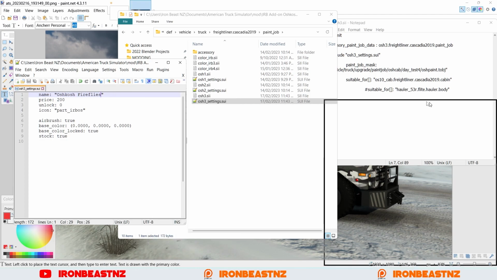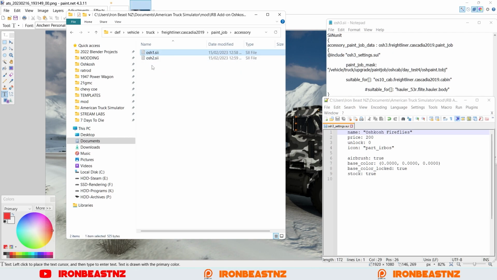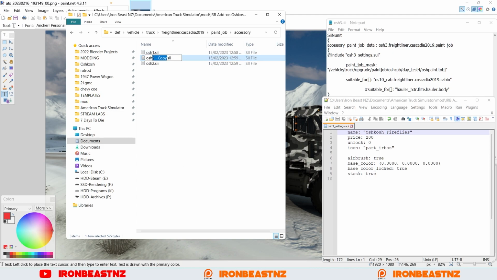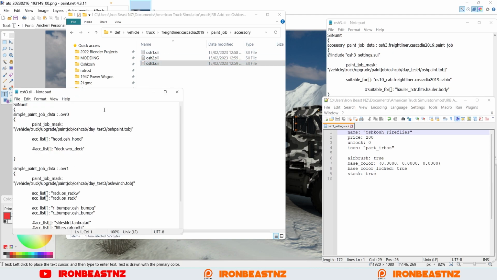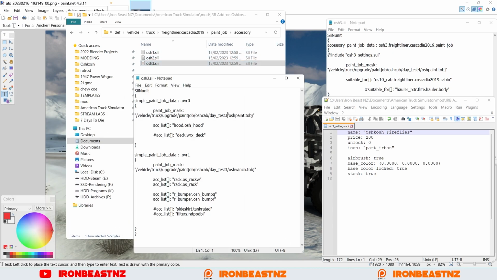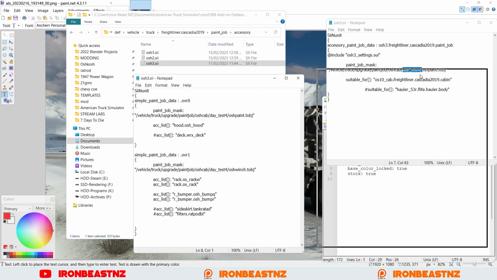So now we have our 2 defs for the paint job for the cab, and in our accessory folder we also need to have a corresponding OSH3 accessory file for all the accessories of the truck, which there aren't very many, but we'll do it anyway just in case. So let's open our OSH3 def here and just change all of this to day test 4. If we have a look over here, we're going to be making a day test 4 folder for our new paint images. All of this can stay the same because all the names and everything else stays exactly the same. So we save that. Now at that end we've got all of our defs done.